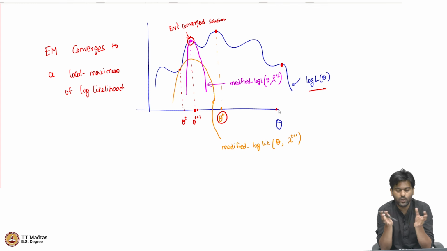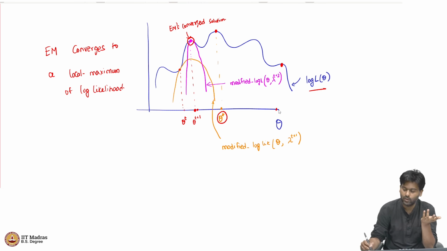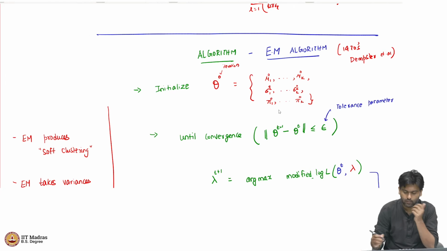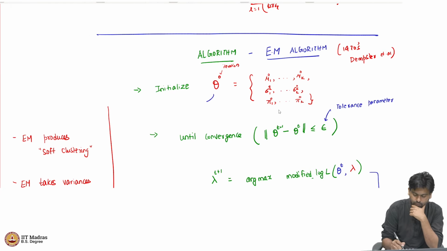How do you get that? Once you have the hard clustering, you can look at each cluster and compute the sample mean and sample variance, which will give you the mu's and the sigma squares for each cluster. To get the pi's, you just look at the fraction of data points in each of these clusters. So that would be your theta naught, right? This theta naught usually comes from Lloyds.